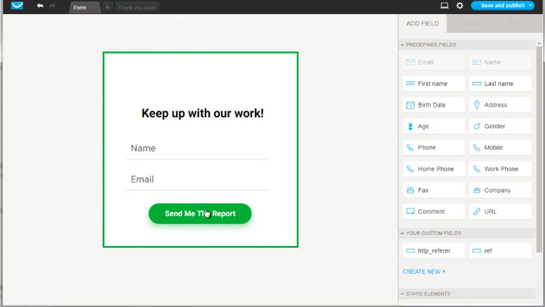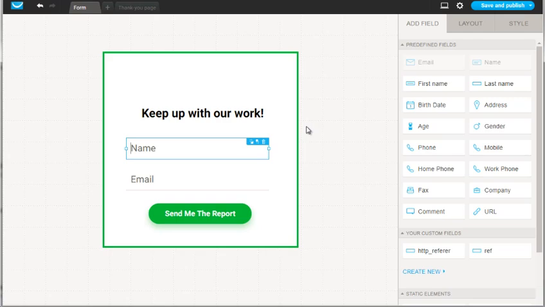If you just have a submit button and that's it, in reality, your conversions are not going to be as high because it doesn't really tell people what they get. So this tells people that, okay, they're definitely going to get something. So send me the report, send me the checklist, send me the report to my email. So that way, the next step in their mind, psychologically, is that they're waiting to receive an email, right?